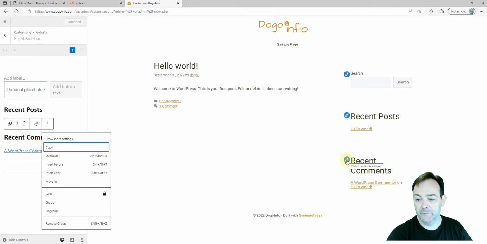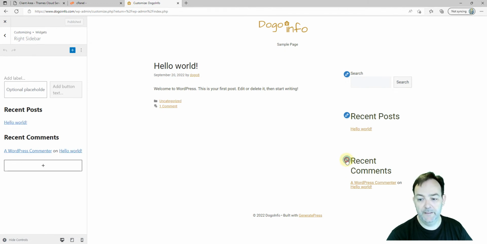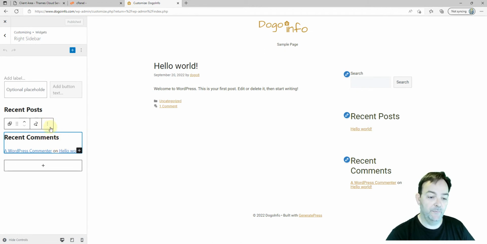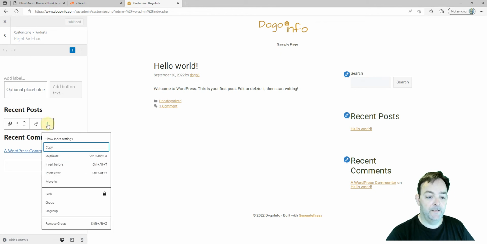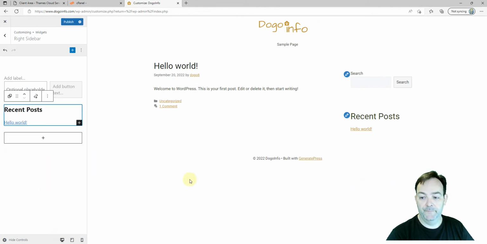So if you click on the blue pencil, yeah, it will automatically select that. And then once you're here, you can just go to the little menu item there, the ellipsis, click on it and say remove group. And there we go. So that's all I want for now, recent posts and search. I think the top five recent posts are going to appear here, just to put something in the sidebar.